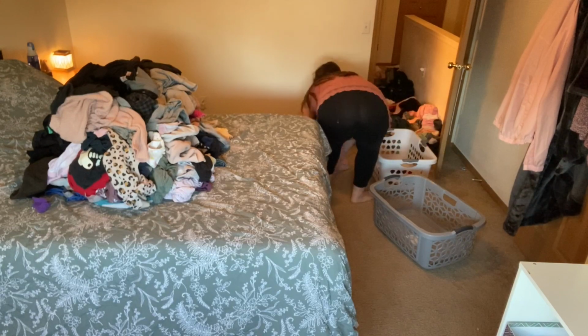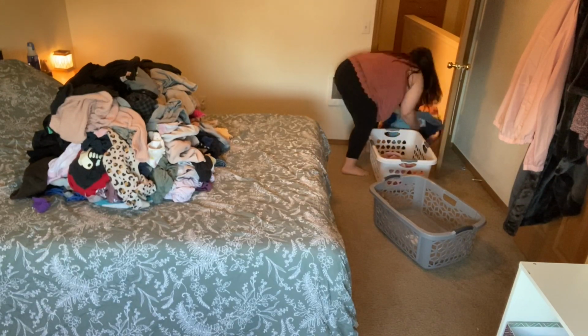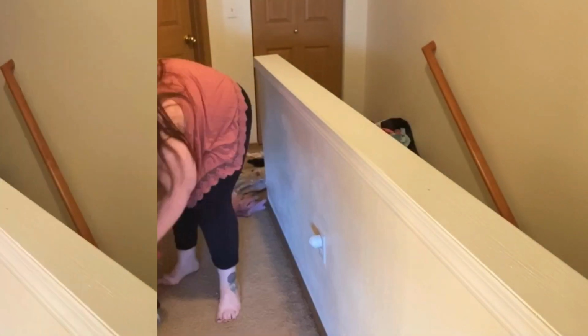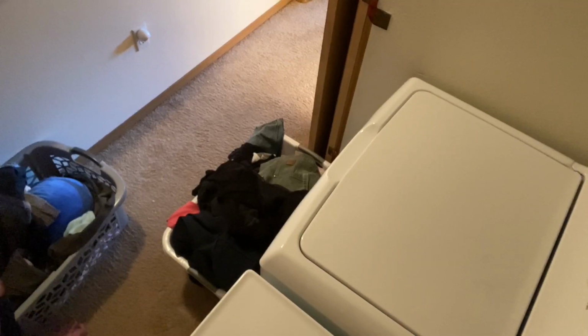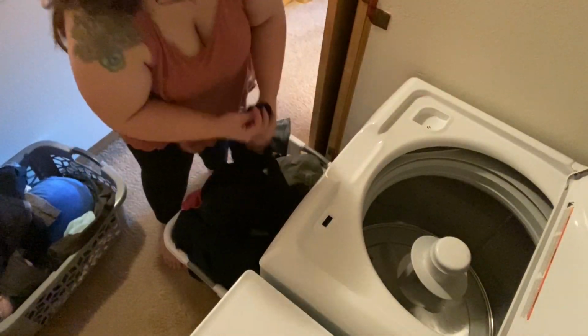Putting all of the clean laundry on my bed and gathering all the dirty laundry in the baskets just so it doesn't look so crazy and overwhelming. It just helps me that way. And we're gonna start off with the first load.